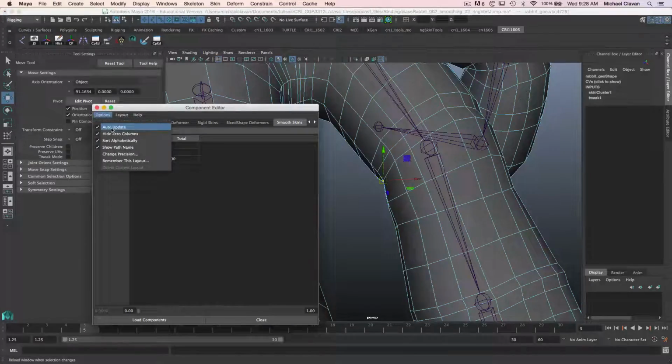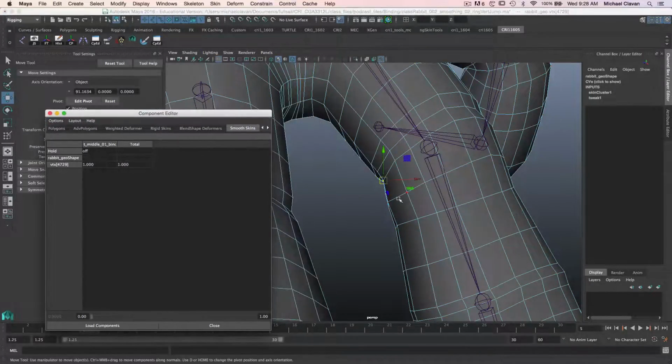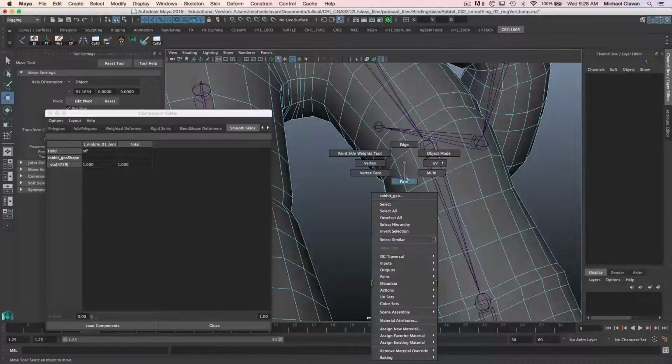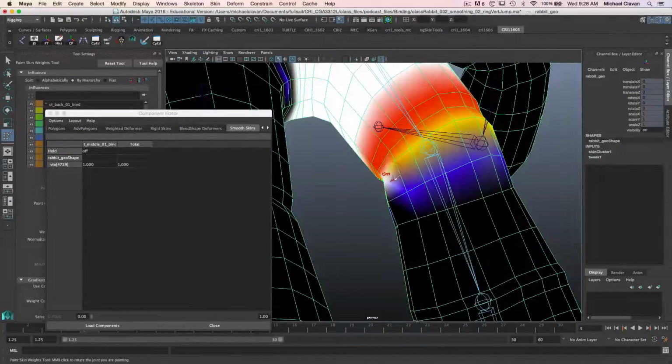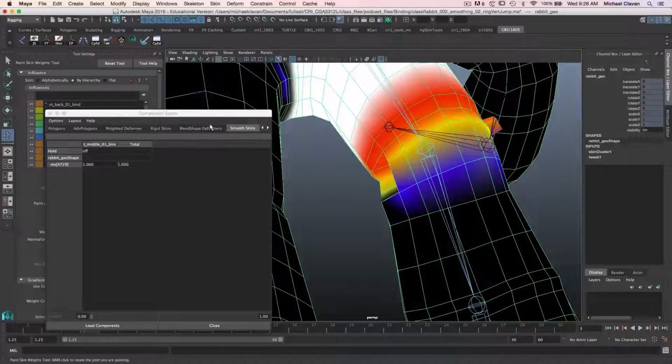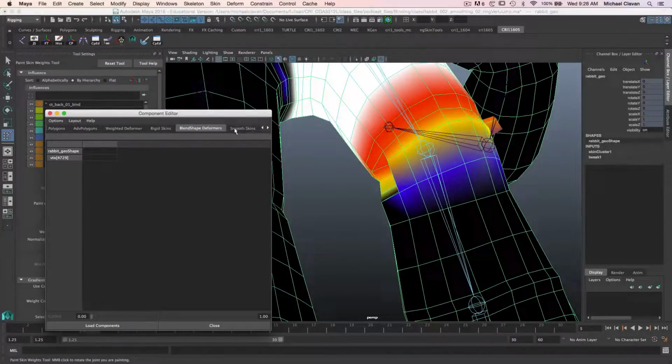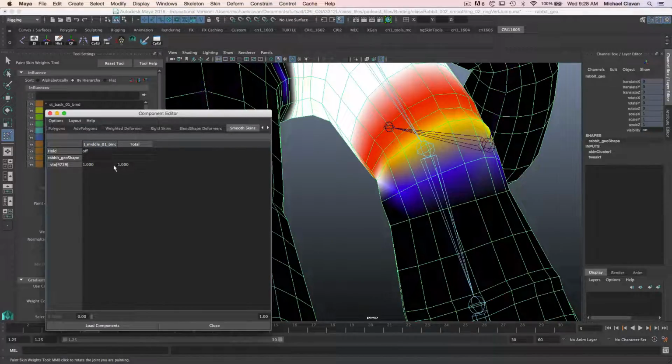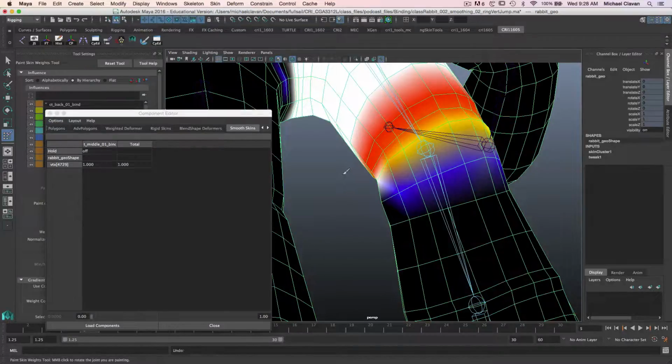If I go through, I'm going to turn auto update off so I can watch this happen. I select away, and then I go into my skin weights, and I smooth. And now I'm just going to click over to blend shape deformers and back so it refreshes itself. Why did it go to the hip? That's strange. It should never have done that. Normally I would just undo in this case, and then I'd go through the next process of fixing this. But if you ever kept on waiting and you had this, you could just zero this out, and it will go right back to where it was, like that. In this case, I will undo it, like that.